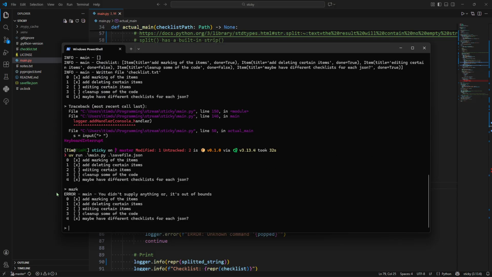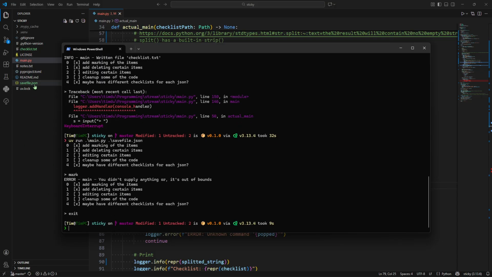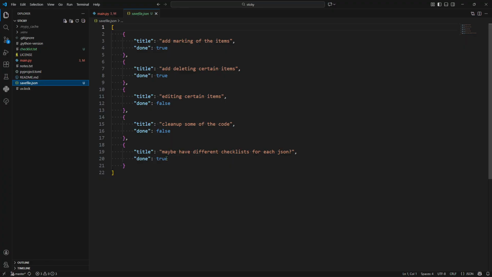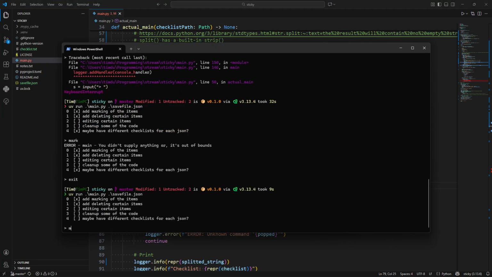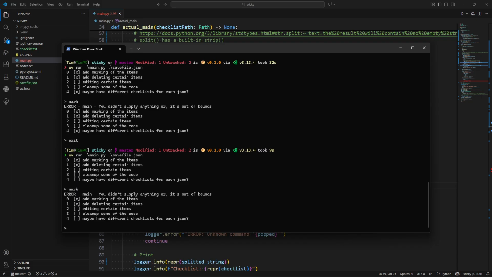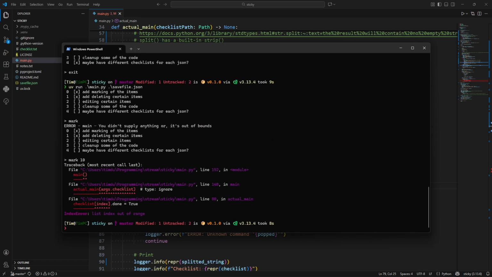Okay. Let me go in the code. You didn't supply anything, or it's out of bounds. It's an index error. Oh.